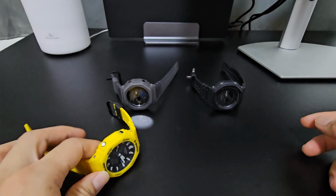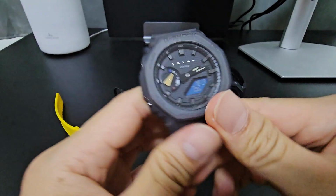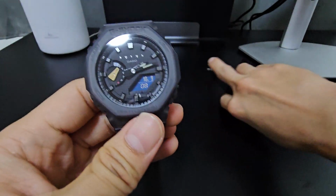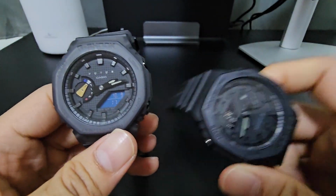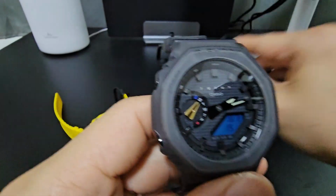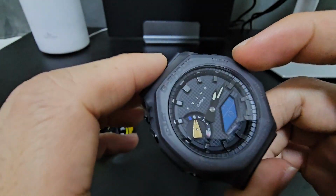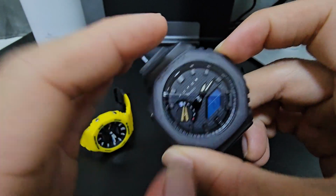Okay, so next I'm gonna show you the normal edition. Okay, so I have 2 of them over here. I'm just gonna use this one to run through some of the functions. So let me just show you the light on this model. Okay, it's also actually pretty bright.